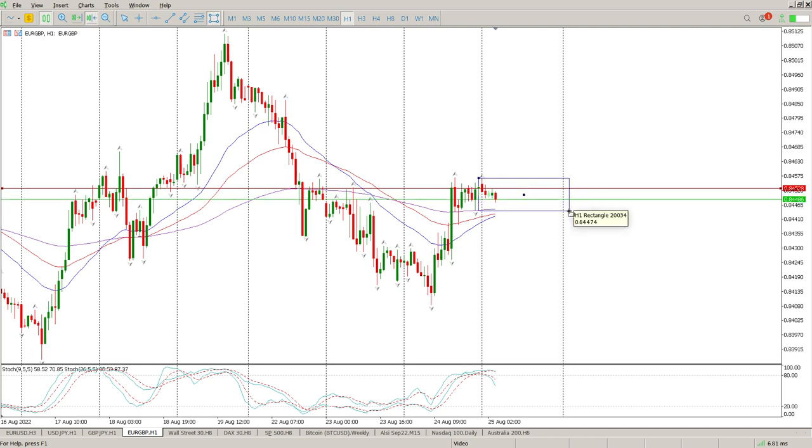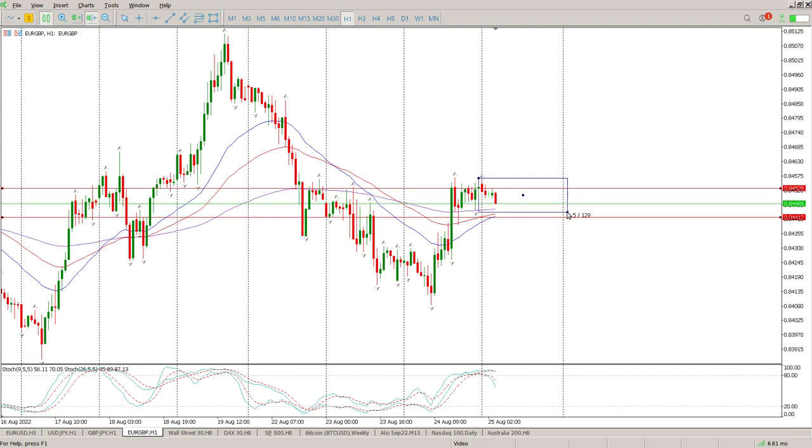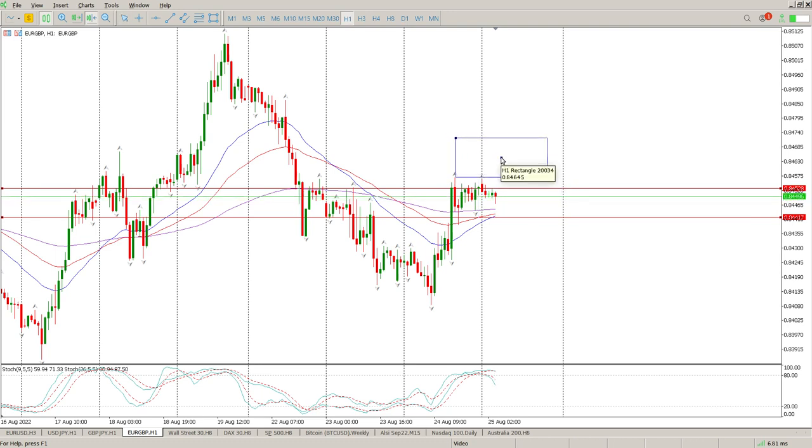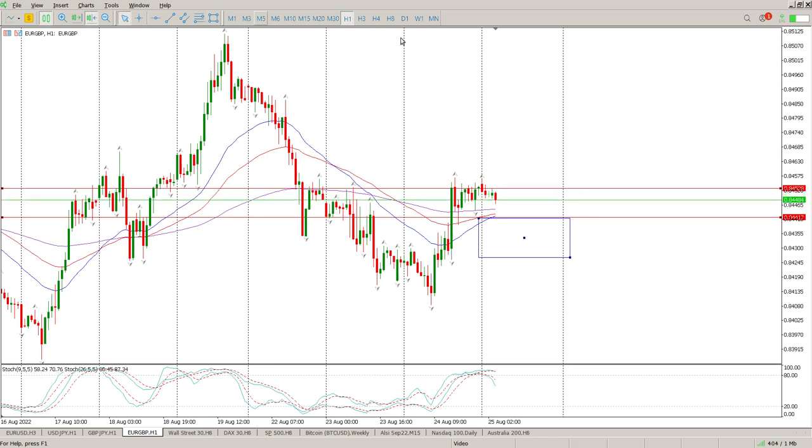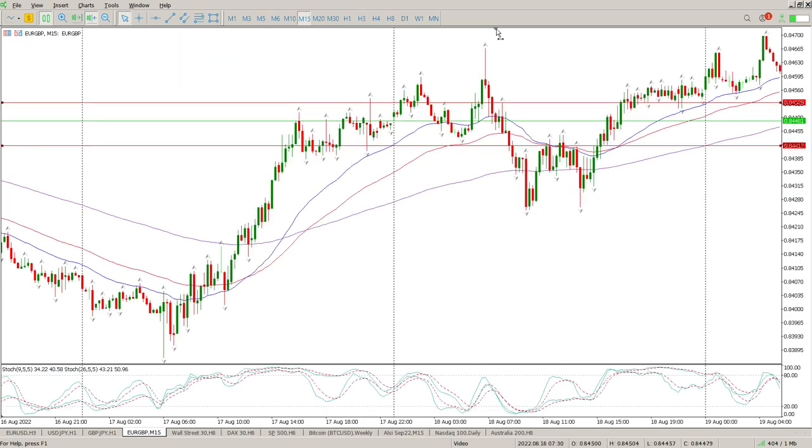Whatever that low is going to be, let's just assume it gets back down. I think there's a level here. Yeah, there's a fairly decent level there. So let's just say that is your range. Look how volatile this is at the moment. So if that is your range, you get a break and retest of the highs, yesterday's highs, then you are looking for a move to the upside. And the converse is true if you get a break and retest of the downside. So that's pretty much the only way that I'd see this playing out.